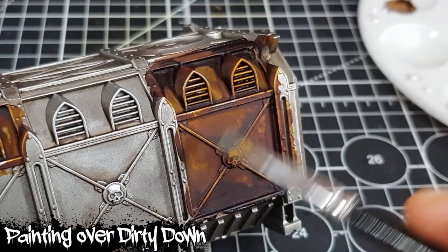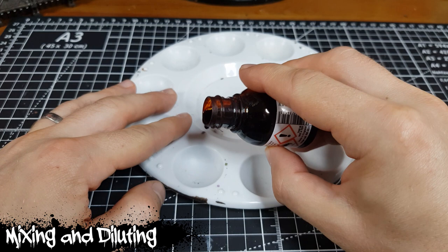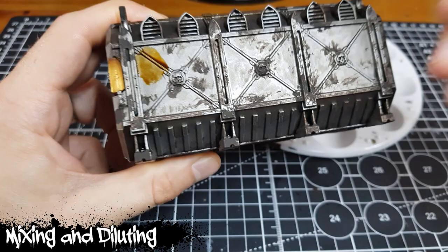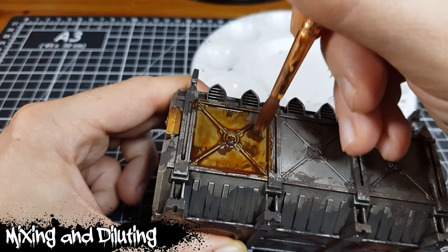If you want to give results more punch, I'd recommend sticking to traditional edge highlights or a dry brush, avoiding getting too much moisture involved with cured paint. I had noticed that Dirty Down was reacting with water and some of my best results had been achieved with a damper brush, so I decided to try mixing the paint one-to-one with water and some other acrylic products. I'm going to slap the water mix onto this panel — mostly plain with a bit of Typhus — and do the same again with a shade.